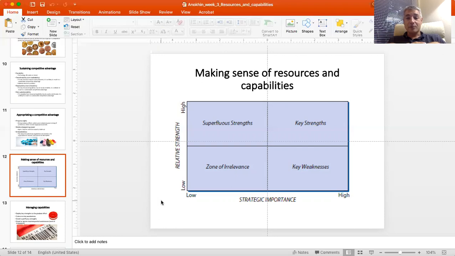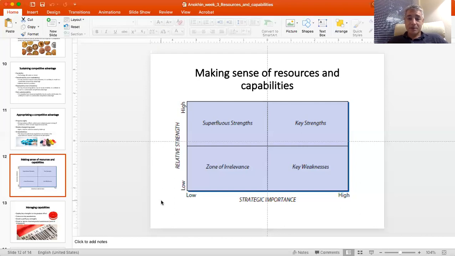And it could be any number of things, but very few of the capabilities that your firms have will create value for the customer that the customer would be willing to pay for. It does not matter how good you are at something unless it is valuable, or relevant, as this textbook calls it. So if it's not essential to success in this industry, then even though you are highly proficient, better than the competition, this strength is superfluous. So don't necessarily pay much attention to it.